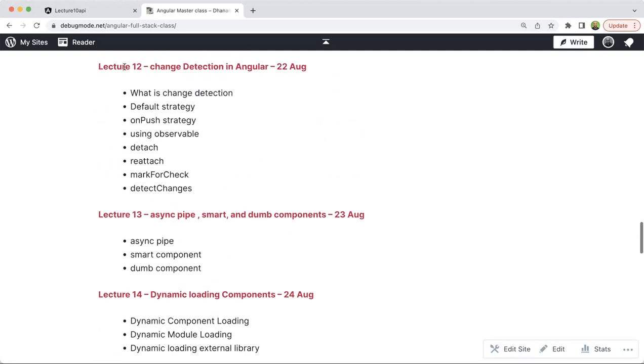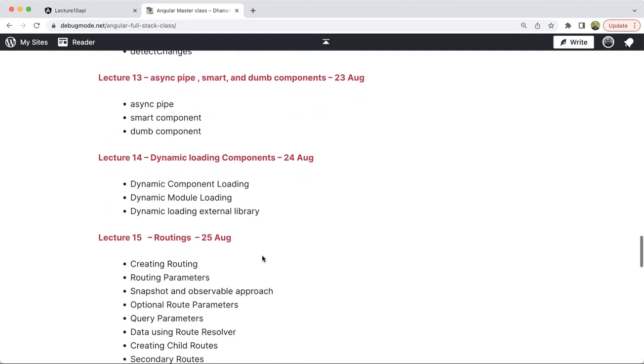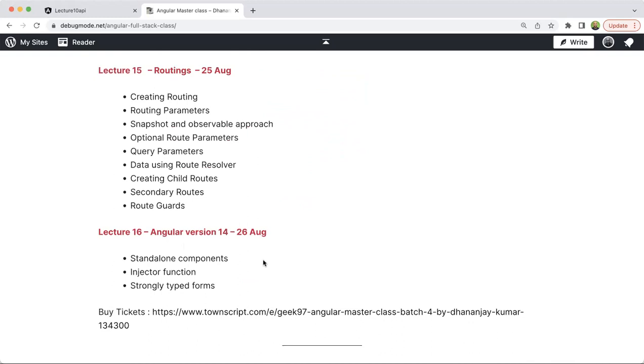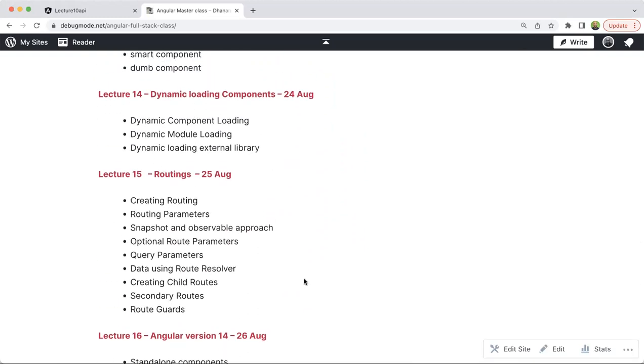This class is very important, lectures 12 and 13, which we'll do on Saturday because it will take longer and these two are related to each other, and that would be our last class. Today is Wednesday, so Thursday and Friday, 2 days: one for Angular 14 and one day for lecture 15.